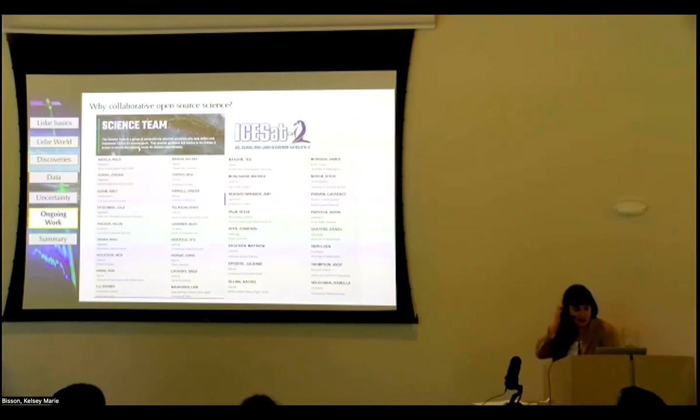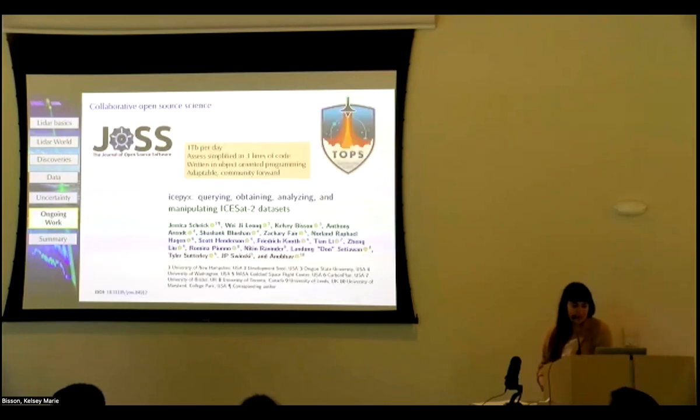But there's this giant push, as many of you might know, from NASA as well. It's called TOPS, Transition to Open Source Science. It's because everybody's realizing that open source science benefits everybody. It might create more collaborators, it might create more citations or reproducibility of your work. It creates, if nothing else, a way that people can track to see what you've done and build off of it, and not spend all of our time trying to reproduce results.